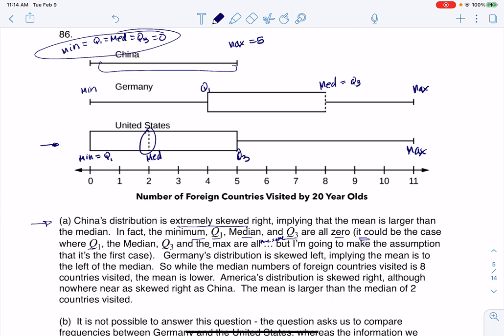Germany's distribution is skewed left. And I would say skewed left because, again, if we look at this, here's the left tail. It's that long. And then here's the right tail. And when I say left tail, I'll go from min to median, the lower 50% of my data. And then upper tail, median to max. And you can see that the left tail is longer. So that's why I'm saying it's skewed left. And then if we look at the US, there's the median to the max. That's a pretty long tail versus the min to the median. So that one would actually be skewed right. And all of this shenanigans here, that's the S in SOCS. So that's me comparing the shape.